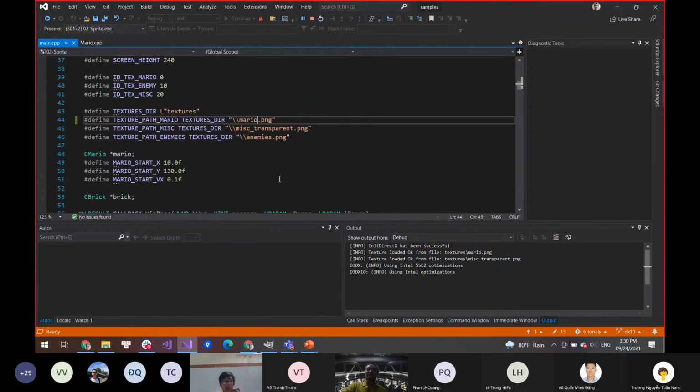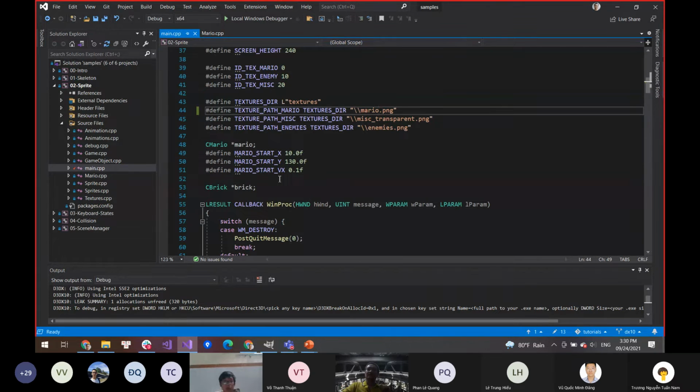Okay, I'll stop here a little bit for you to ask a question, if any. So two steps, remember: turn on alpha blending, and the second step is to actually use Photoshop, or GIMP in this case, to convert the background pixel into a transparent pixel using the color to alpha feature of GIMP, as I demonstrated earlier.